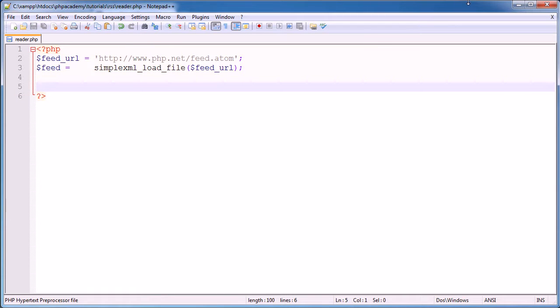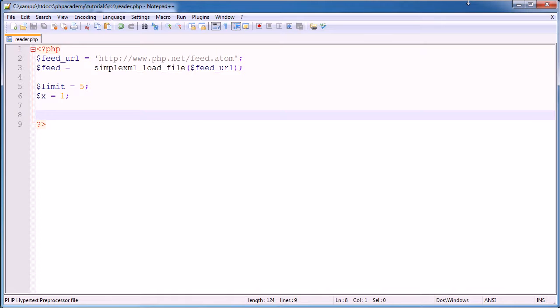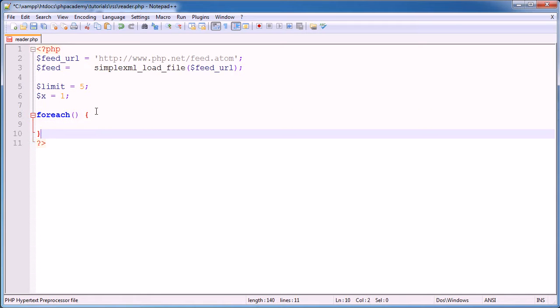Okay, so what do we want to do? I'm going to set a limit and then a counter. The limit is just how many results we want to pull in, and we can choose how many. I'm going to say limit equals 5, and then x equals 1. This is where it starts to get quite verbose. In a function you'd expect to take this in as a parameter, so have a go at turning this into a function at some point. Okay, now we're going to use a foreach construct, so we're going to say foreach, and our curly braces there.